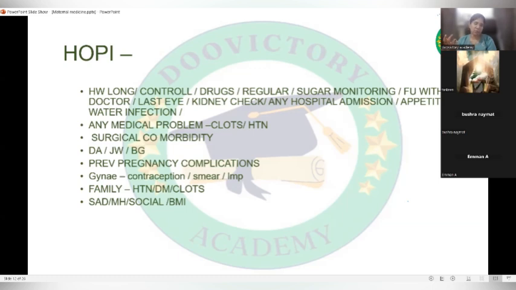BMI is 36, so it is obesity class 2, right? You said you're overweight. But she is obese class 2. Yeah, but will patients understand if we tell them overweight? No, overweight is only till 30. You have to tell her that the BMI range which you have comes under obesity grade 2. This grading has been done by bigger research bodies, like the WHO classification, right?